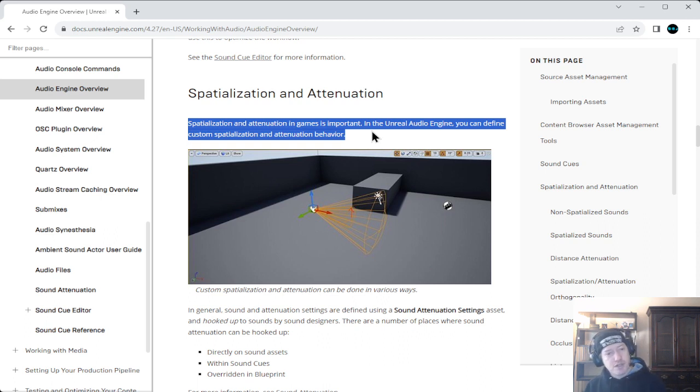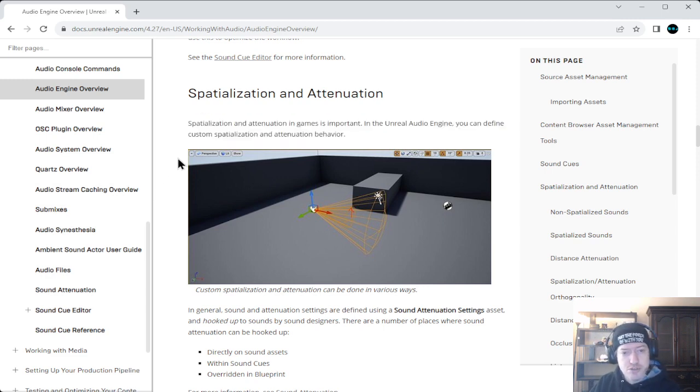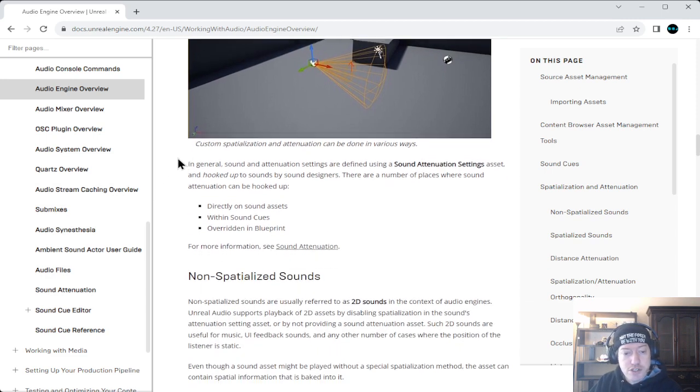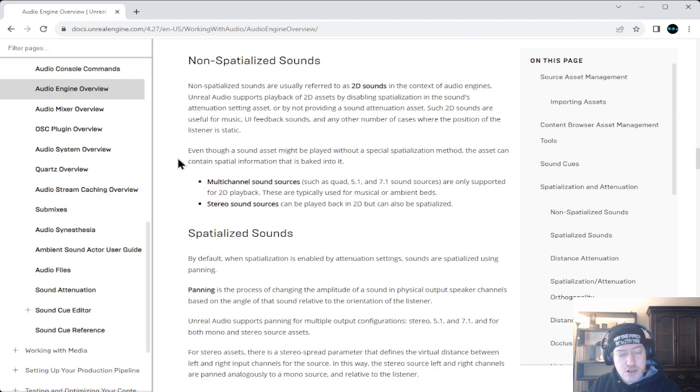But I guess we'll have to wait on that until the actual sound attenuation section. I guess they didn't want to go too much into detail because they already have a section for it. Or maybe because it covers so much that they're going, okay, we're just gonna need to make our own web page for it, because there's just too much, it's already gonna cover a lot. So maybe, who knows? We'll see.